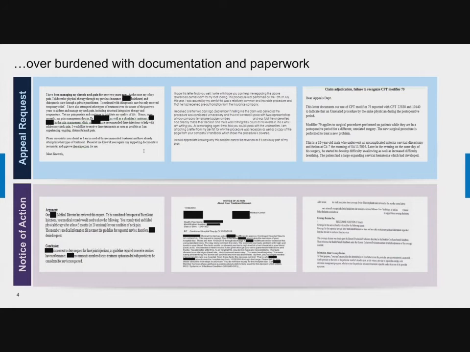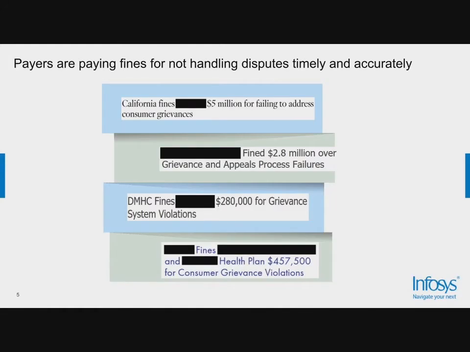On the other hand, payers have to accept the documentation, review the documentation, refer to their internal guidelines and materials, and obtain additional documentation from the provider as deemed necessary. To summarize, there is a lot of documentation and paperwork involved in the healthcare appeals process. When payers mess up the documentation or cause delay in the process, they end up paying fines, and the quantum of these fines is pretty significant. That matters in terms of their administrative expenses towards their MLR.